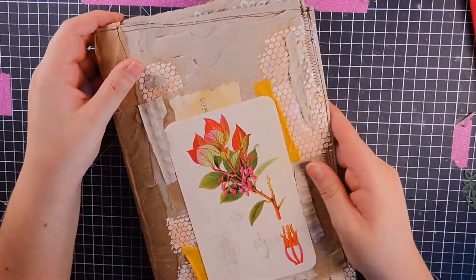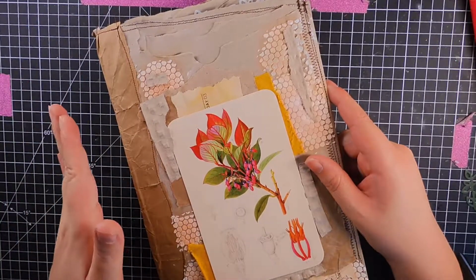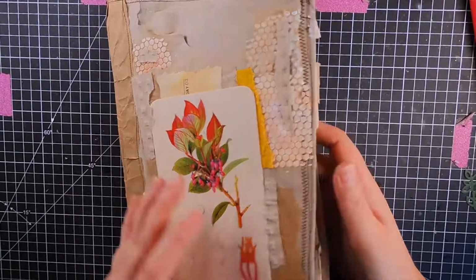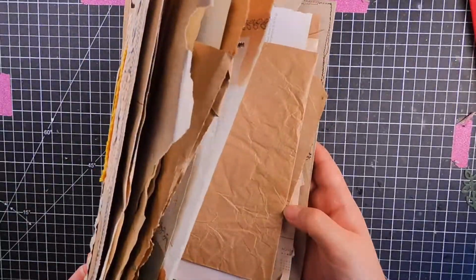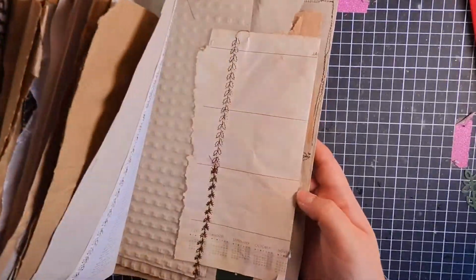So I think I'm going to leave it there today because I don't know if you can hear, there's workmen in the street and they're getting very loud. I already had to restart a section of this because they had to start blogging. So we will revisit this where I think we're going to add a little bit more, and then we'll bind it, and then we'll think about putting a couple of bits of ephemera in it, not too much, just enough.